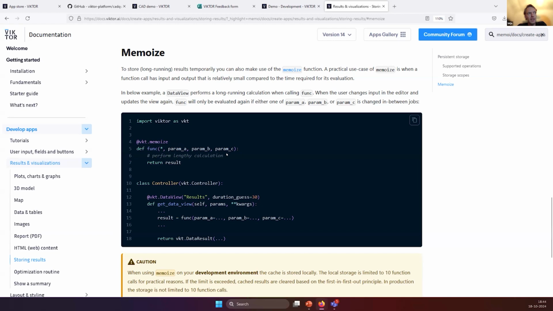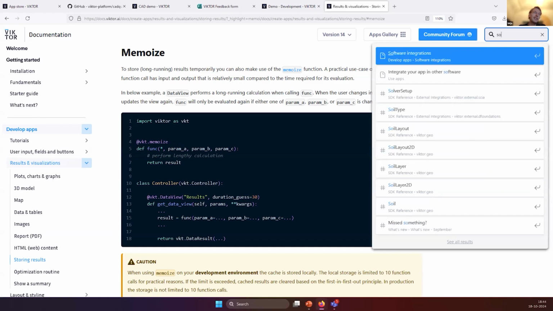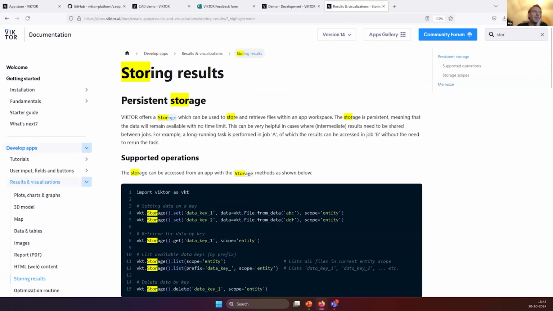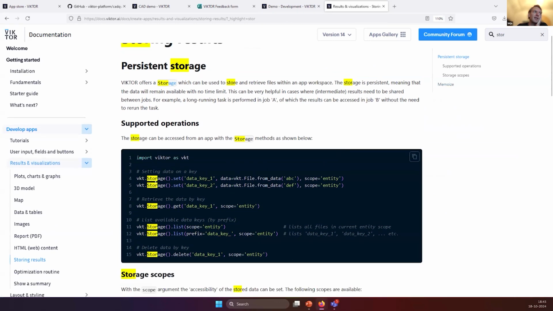Another thing that we offer is that there's actually a way to make a VIKTOR app not stateless, because this is quite often something that's requested, is that we have a possibility to set actually storage. And this is quite, let's say, generic.